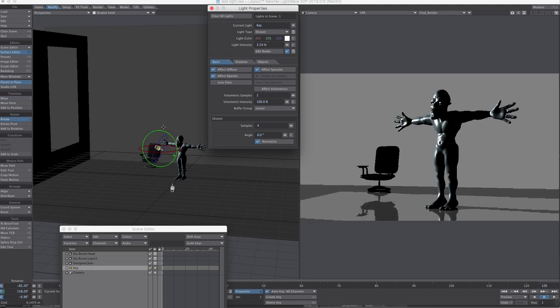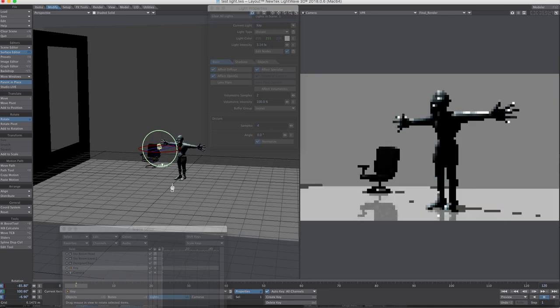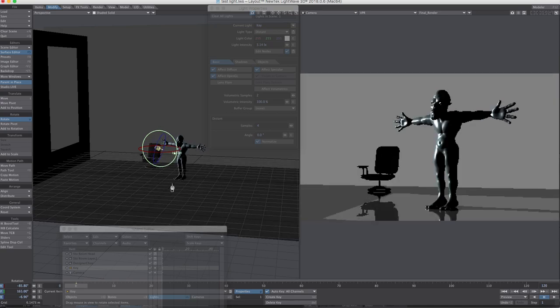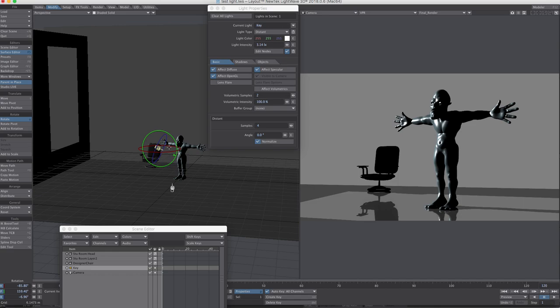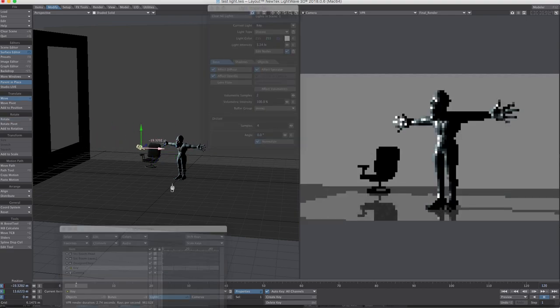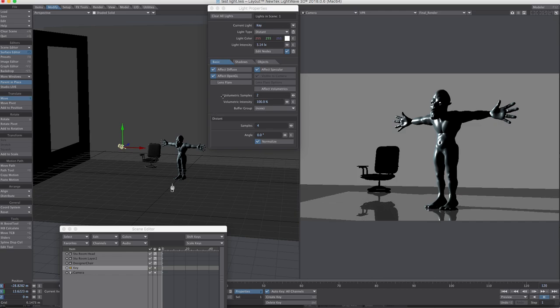The distant light, as you know, is an infinite light source that has the ability to change rotation, but not change when you move it. So whenever you move the distant light, it would stay intact. But when you rotate it, it will emulate the rotation of that light, the angle of that light. But when I move it, nothing happens because it's an infinite light source. All right.